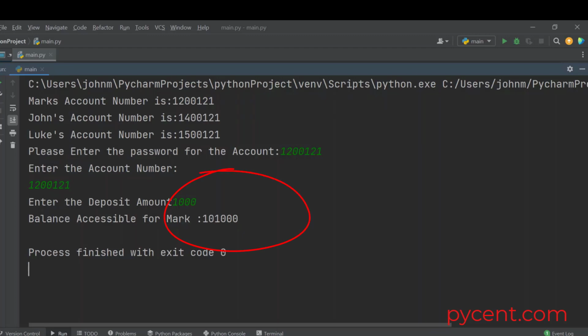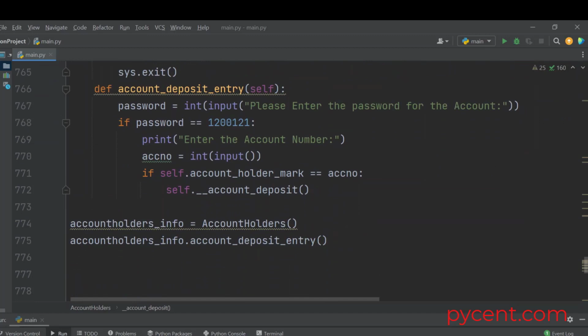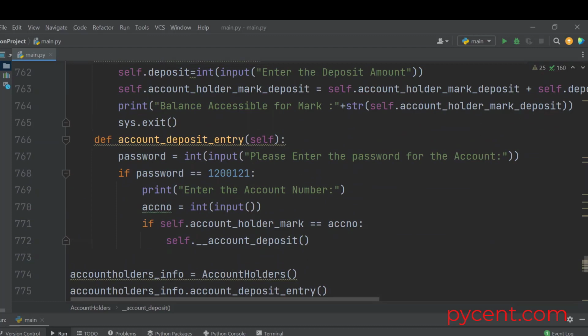So this is a beautiful program. So clearly you can see that we are able to encapsulate the deposit using this protected, I would say, private method. So no one can access it. To access it after the object is instantiated, I will have to call a method that is lying down over here, and this method has a password check. Now this password has to be given, and only then after checking for the password, the account number is received and the account number is checked, and then the method is called.